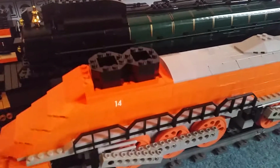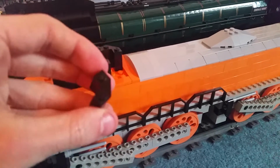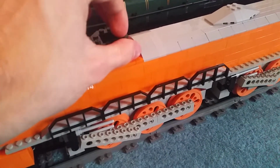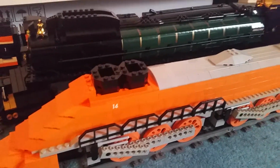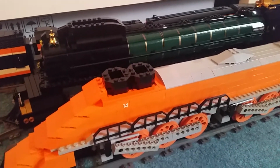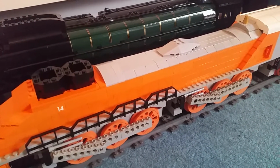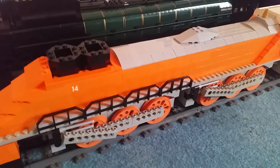The funnels, I've given it 2 funnels because why not, and it uses a lot of these little square corner pieces, which are pretty cool. I do like these. I have used these for other funnels before, and I like them because of the squareness of it. You see so many round funnels, obviously, which is tradition, so to say, but a different shape is quite nice. Some more of these gate pieces go along the sides as well. I've only got 4 of them because that's all I had, and with the shops that I went on Bricklink, I couldn't find many more, so just 4 on each side, which is pretty cool.